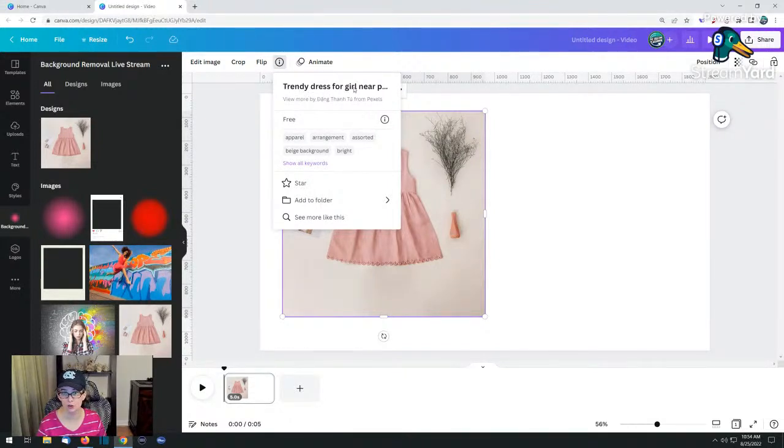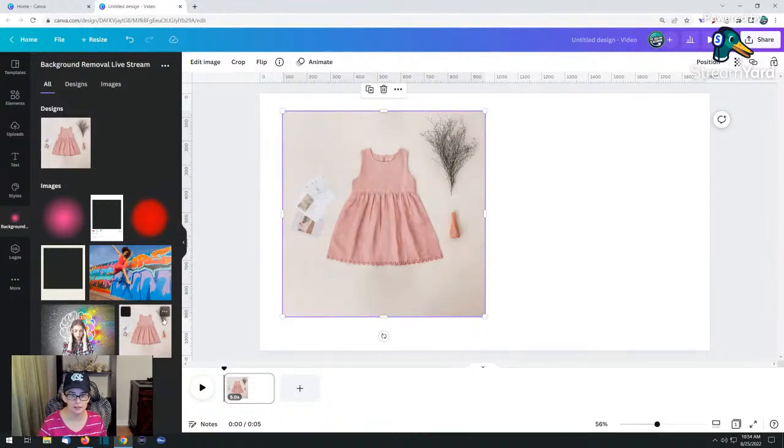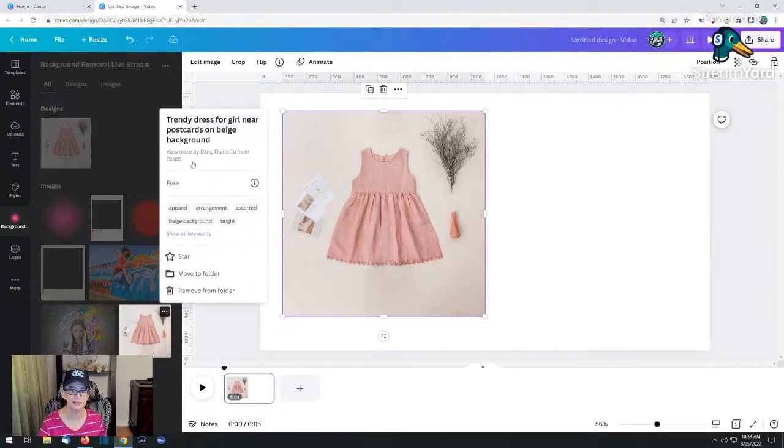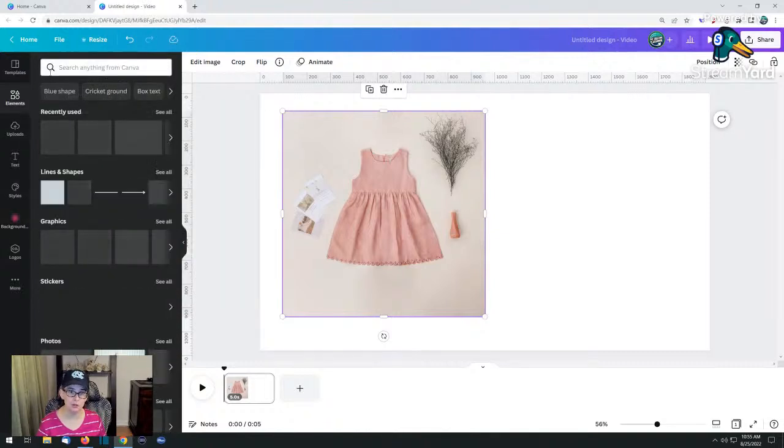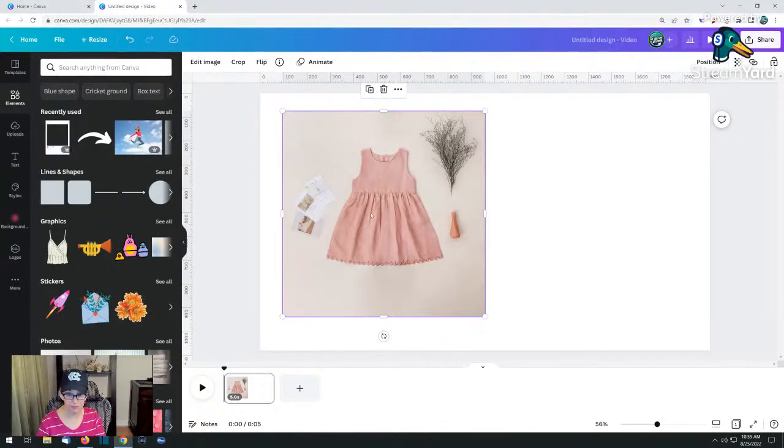It's called Trendy Dress for Girl near postcards on beige background. So if you type all of that in the Elements tab, you should be able to find this image there. But the feature I'm going to share with you is the Canva Pro background removal tool.